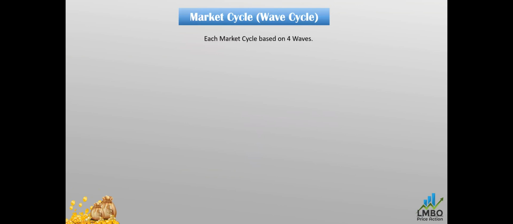When we are looking at the chart, mostly the price moves and our price cycle completes with four waves. These four waves have a name. For example, if the price is moving downward and you find a minimum of 3 candles, or a minimum of 2 candles whose size is equal to the 3-candle size, like this movement, it will be considered that the price is in a motive mood. It will be considered that the price is strong.